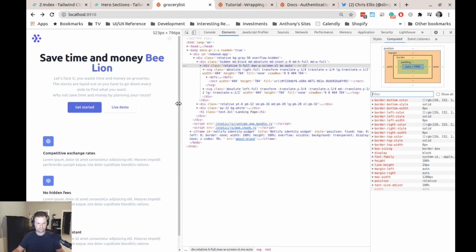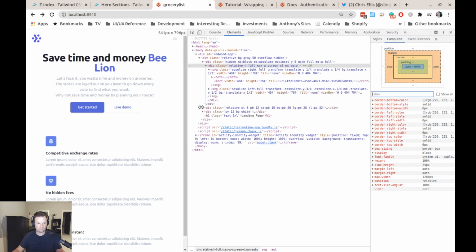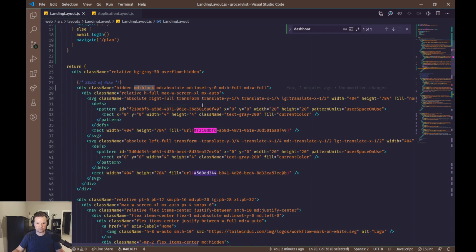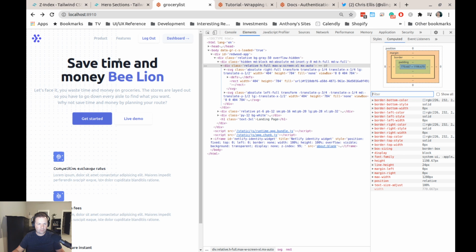Let's see. This part of the hero is actually what I'm working on. It's this texture behind. It doesn't actually care per se what device you're on.